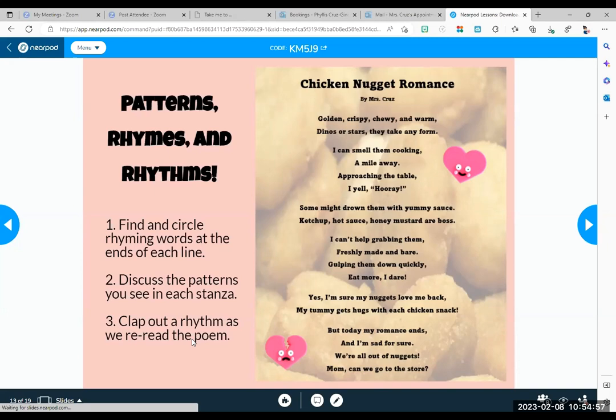Love? Eating them? I love them. I will eat them all up. I love them so much. Addie, go for it. What do you think, Addie? I think how much you love chicken nuggets so much. You said to your mom you want to go back to the store. That's right, more to eat. Do you love them as much as I love them?